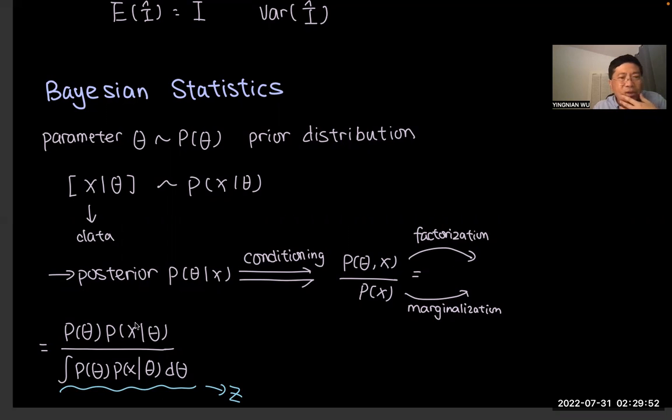So why do people call this Bayesian as if it is a religion? Because it is based on the idea that if you don't know something, then you put a prior distribution to quantify your uncertainty or ignorance. And then you treat something unknown as a random variable, and you use the distribution of this random variable to quantify your uncertainty.